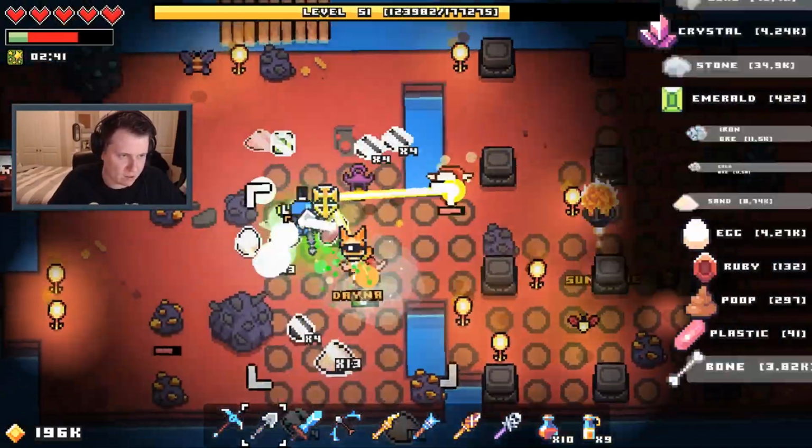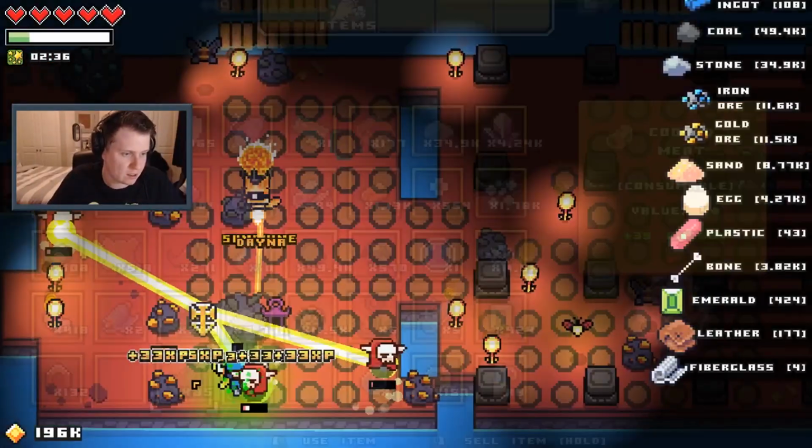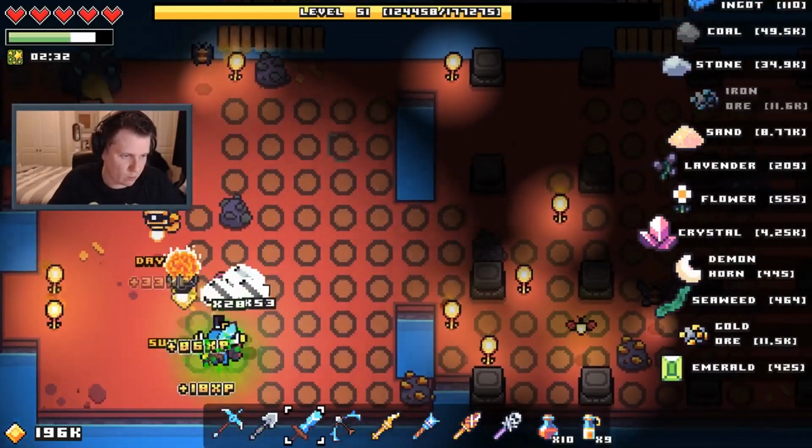Right, now, a dinosaur egg is meant to spawn here, and we have dug up a disgusting amount of things, and it's just not appearing. So I might have to try and win it on the jackpot.